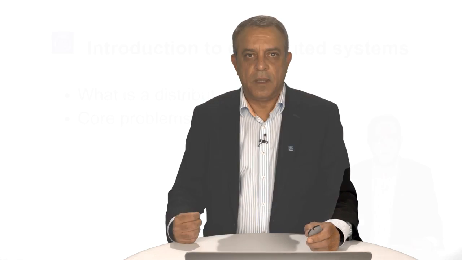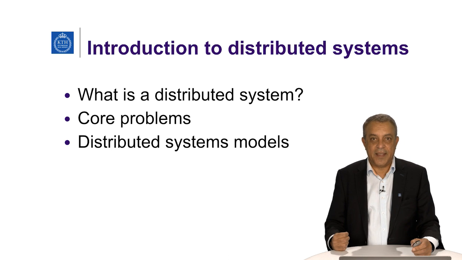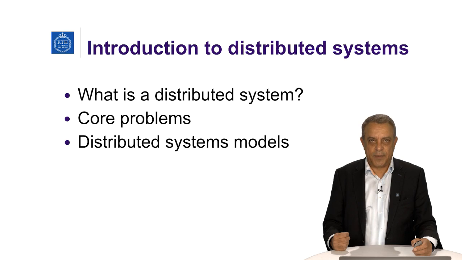We will need to describe briefly what are the different distributed system models. The models differ in their failure behavior of the processes and the network, and the timing assumptions on the network and processes.